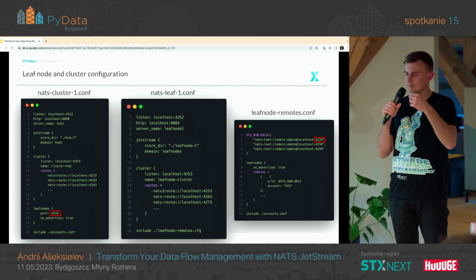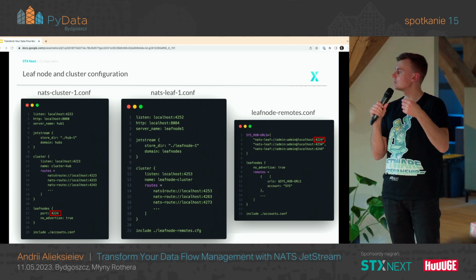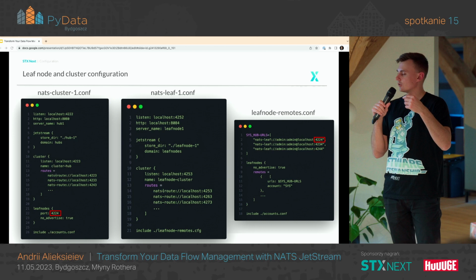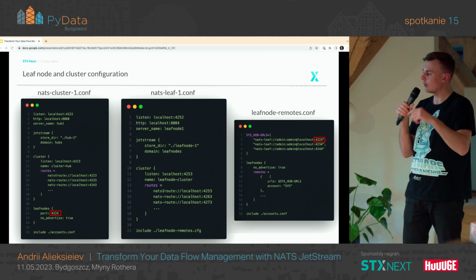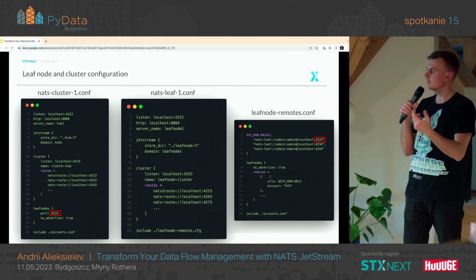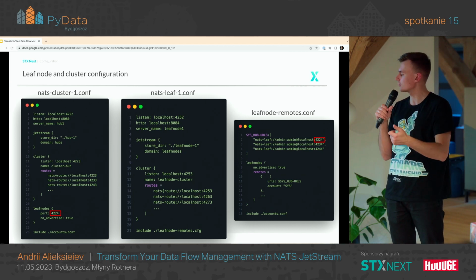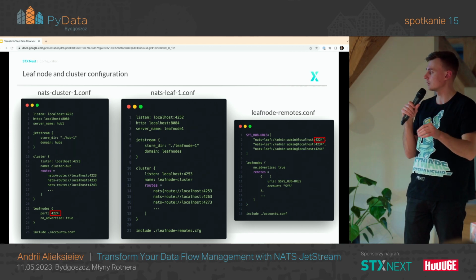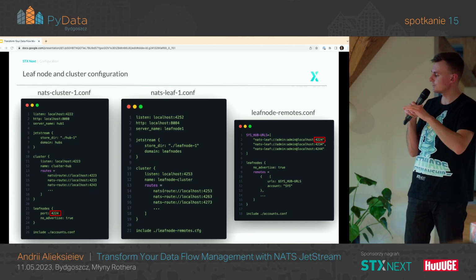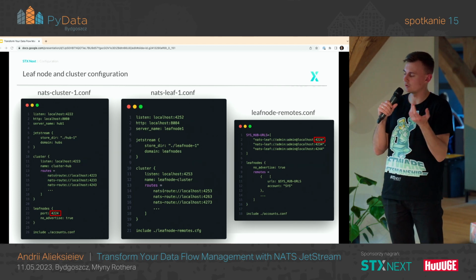As I said, NATS uses the gossip protocol, which allows you to auto-discover all the leaf nodes, clusters, superclusters, not inside the same network. That is really nice, that you can specify everything and you can check if everything works.